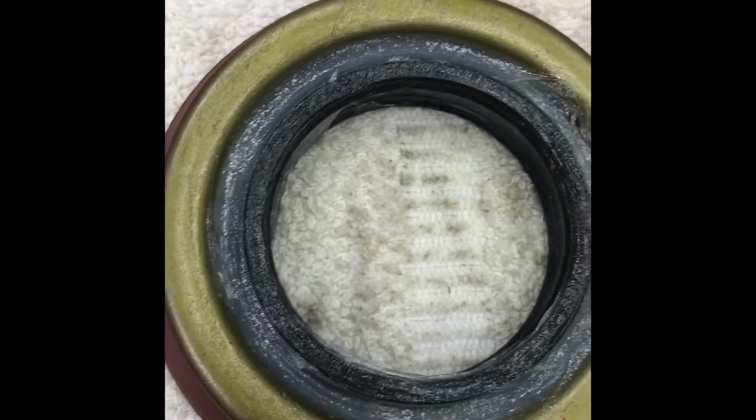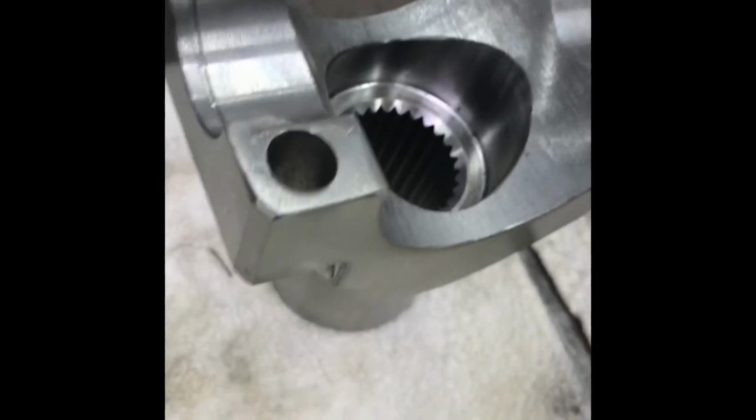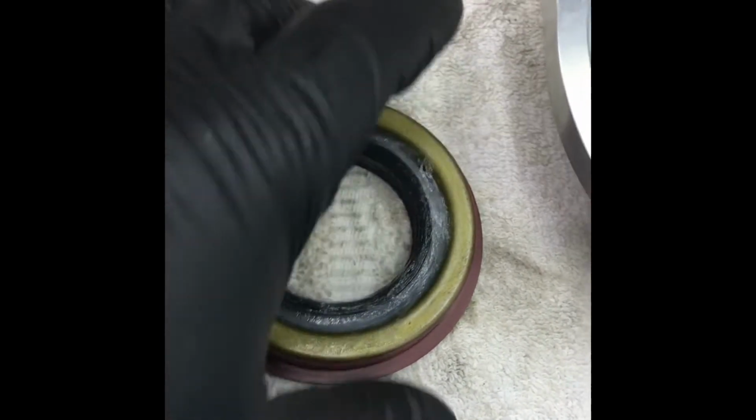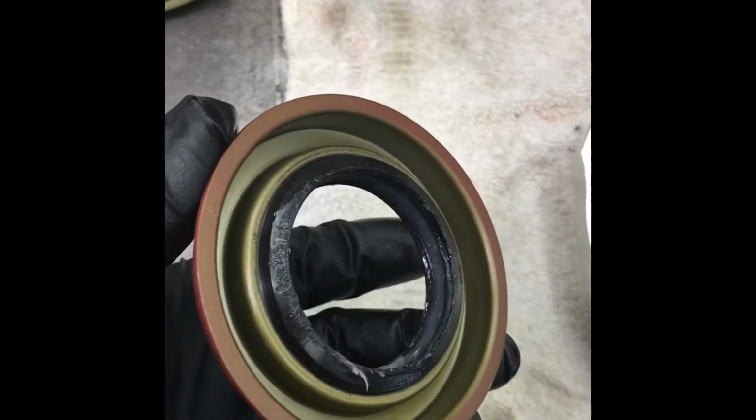I've talked about packing this cavity right here. There's a spring in there that's going to hold the tension where it rides on the yoke. I put good old-fashioned Vaseline on it. That prevents you from knocking that spring out, because we're going to have to tap on it to beat it in there. Now, it should go in 1 or 2 hits.